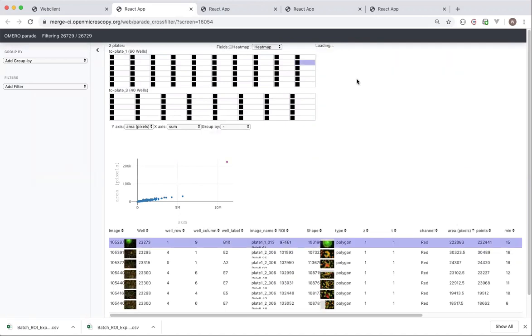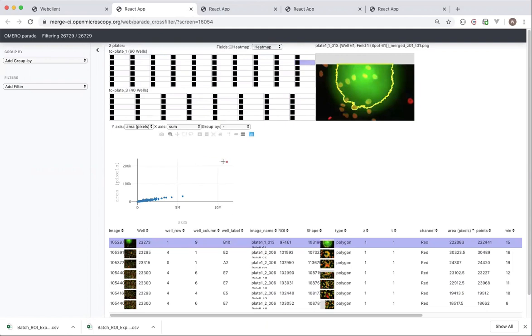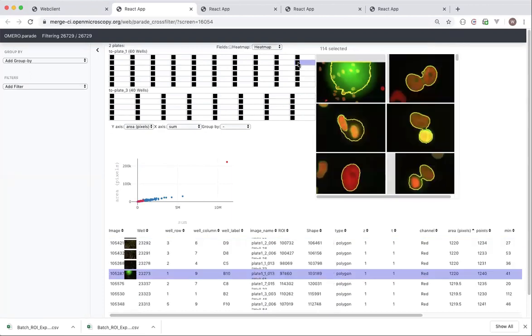If I select one of these, again, I can see where this one is within the plot. I can also see which well it comes from. If I mouse over these, I can see that this has actually got 114 ROIs within that well. I can click it here.